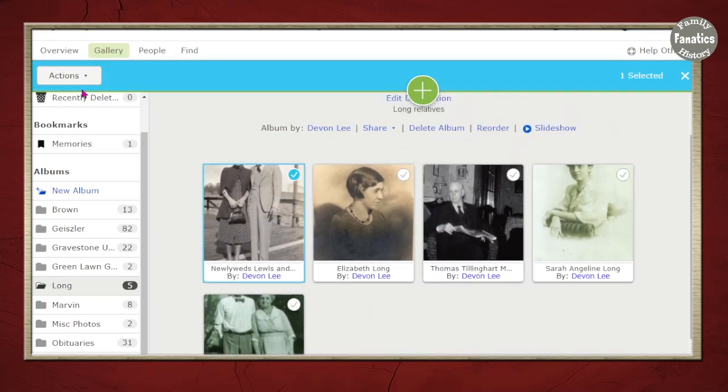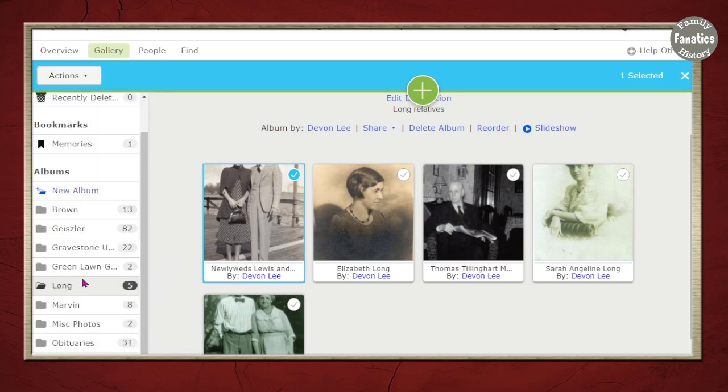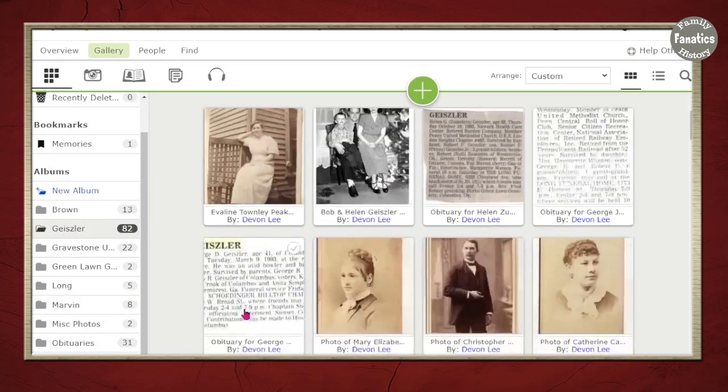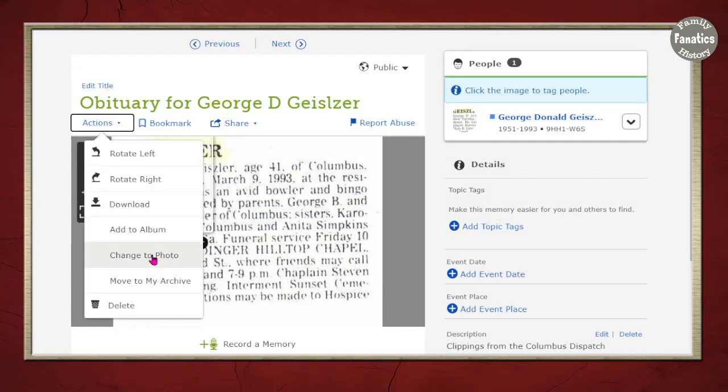So some other things you can do while you're in here, you can rotate the image if you need to. If you want to download the image because, you know, it's not on your computer anymore for whatever reason, you can download it, or change it to a document. This is particularly useful if, say, over here, this is actually a document, so we could change it to a document.